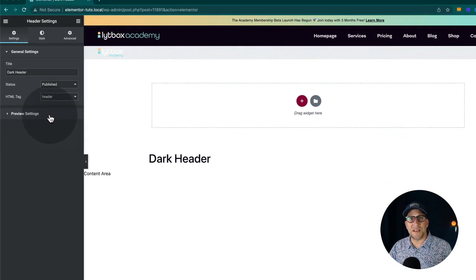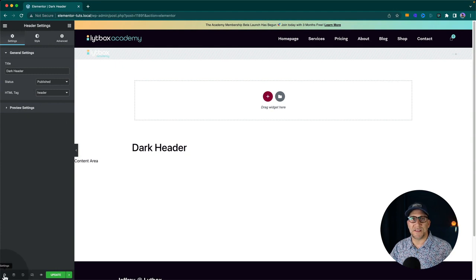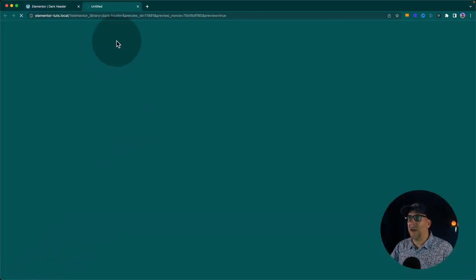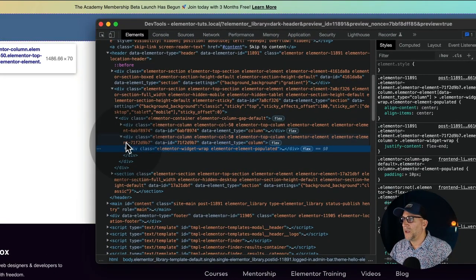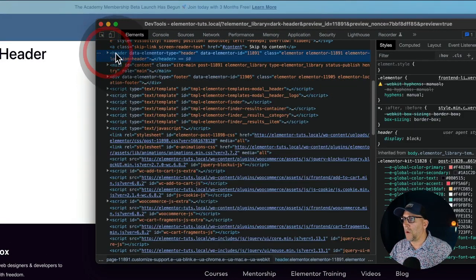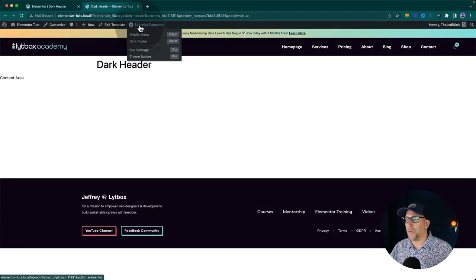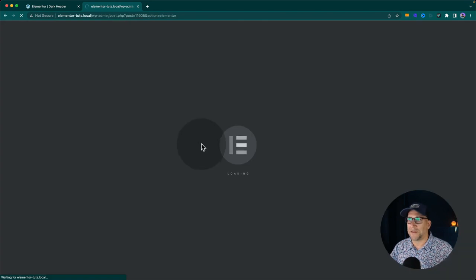Now, I have to be honest, I never really worked inside the settings right here, so this was awesome seeing the solution. This solves the problem that I found last time. So I'm going to check it out inside our inspect element. Let's inspect. And if we go here, this is what we want to see: the header and everything at the top of the page wrapped up inside the header tag. Now, we can do this as well with the footer. Same exact thing.